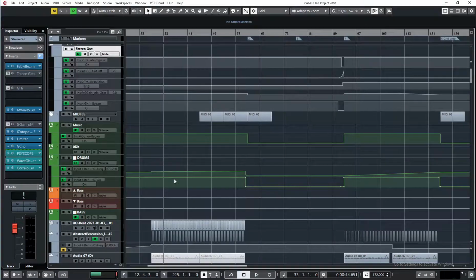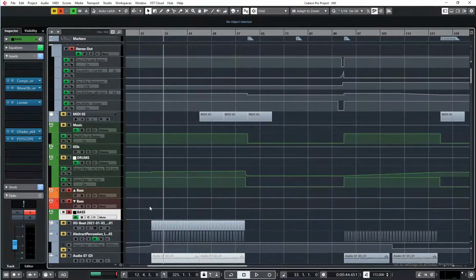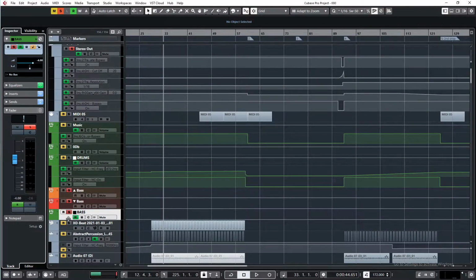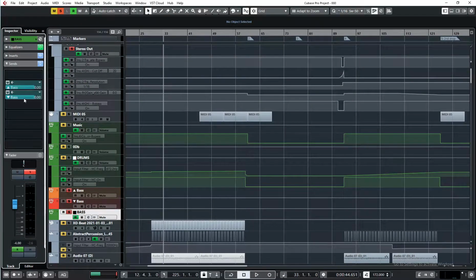Another thing that I would like to show you is that my bass channel is divided into two channels, this one and this one. Like here, my bass group doesn't have any output, and it has two sends, upper bass and lower bass. This project is the first time I implement this feature. I always knew about it. I heard it from an interview of Noisia, and this project is the first time I'm doing it.